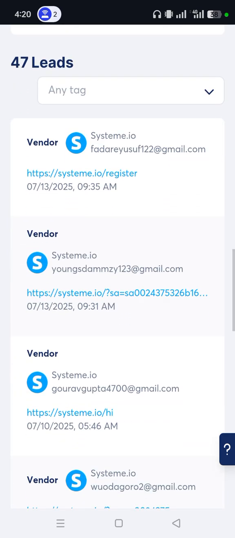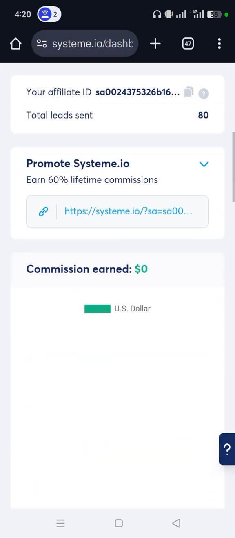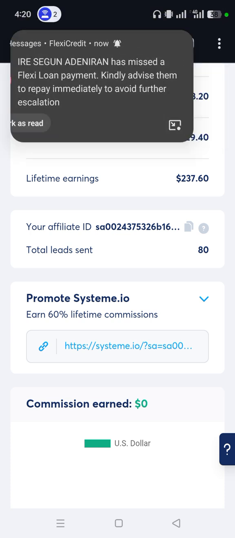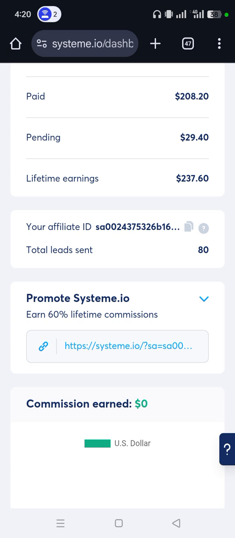Look at the product you're going to use also. It works step by step. Look, they are paying me over $200, and $29 pending. So what it means is you can use this anywhere outside Africa. If you have a PayPal account, you can also use this website if you are in Africa. They also have other payment methods you can use. So in your free time, you can check the payment methods for your own region, and you can also use crypto, I guess.